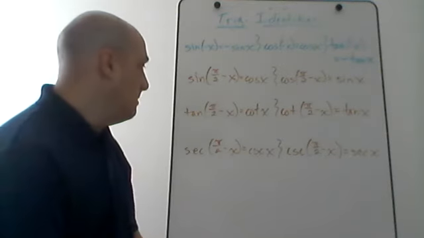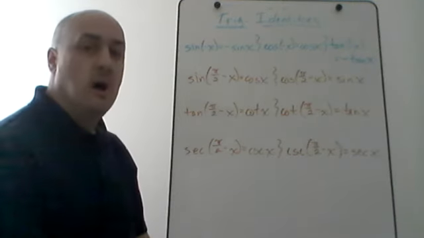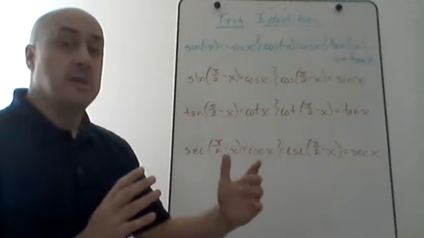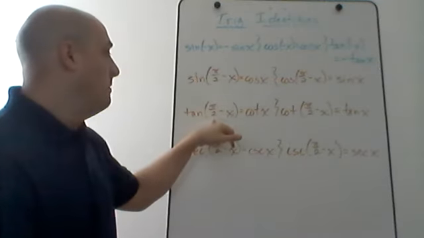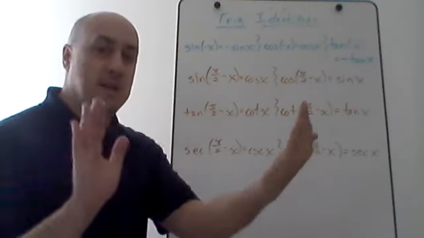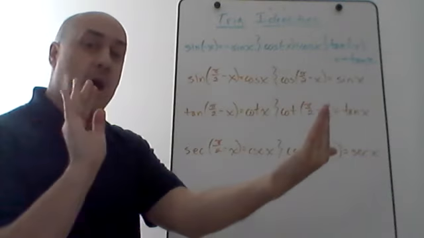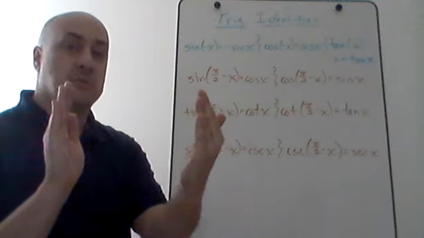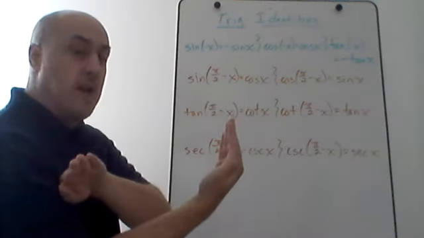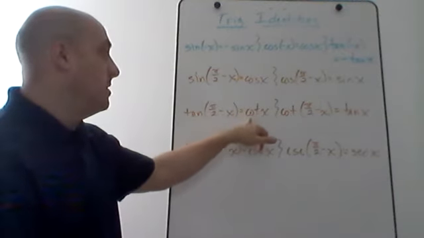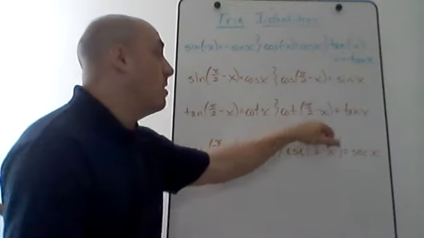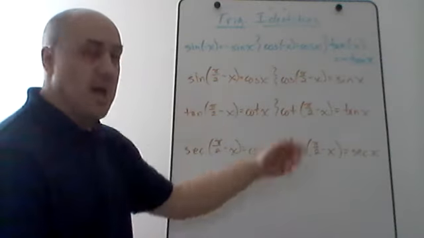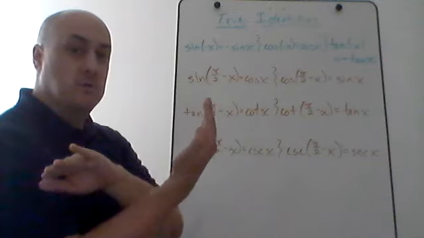So once again, the tangent and the cotangent are two things really. It's a horizontal shift of pi over 2, and also there's that minus x. The minus x means you reflect it over the y-axis. So if you move the graph over pi over 2 units to the left and then you flip it around, if you do that with a tangent function, you get the cotangent function. If you do that with cotangent, you get tangent. Same for sine and cosine: you move it over and then you also flip it.